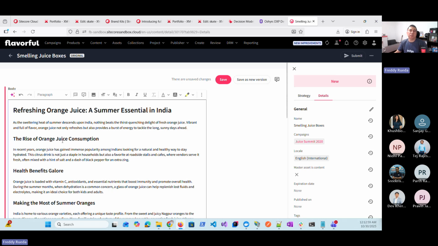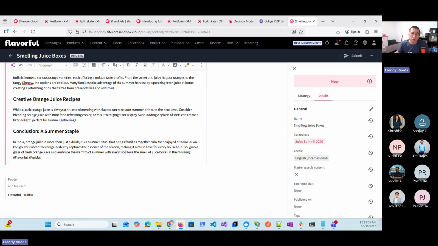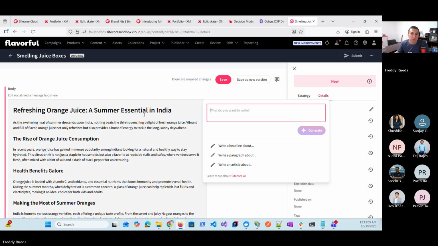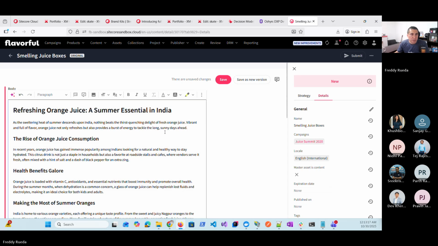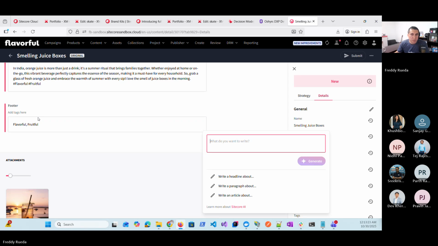Then you as a marketer or a content editor will check this, and if you are okay, you keep it. If you don't want it, you can rewrite with this. And here, for example, in the footer, we can.